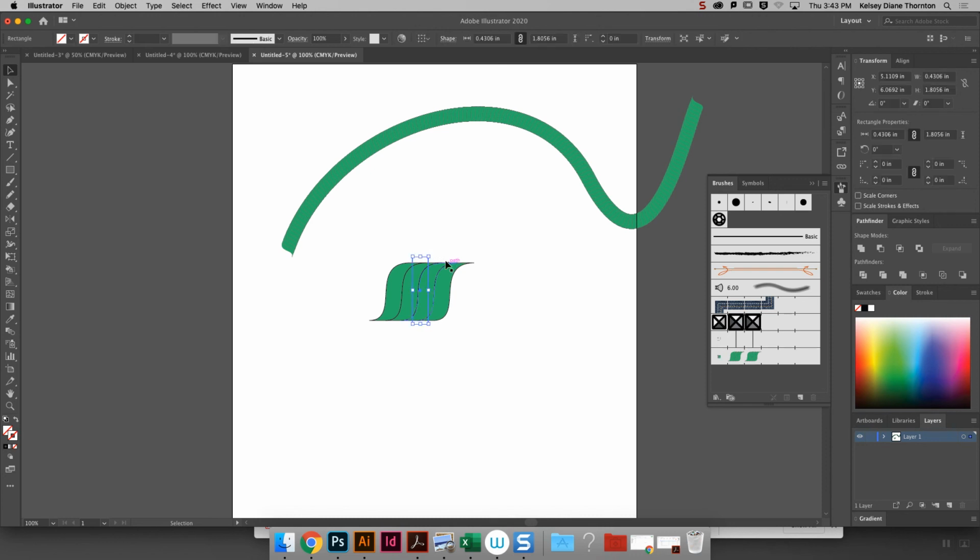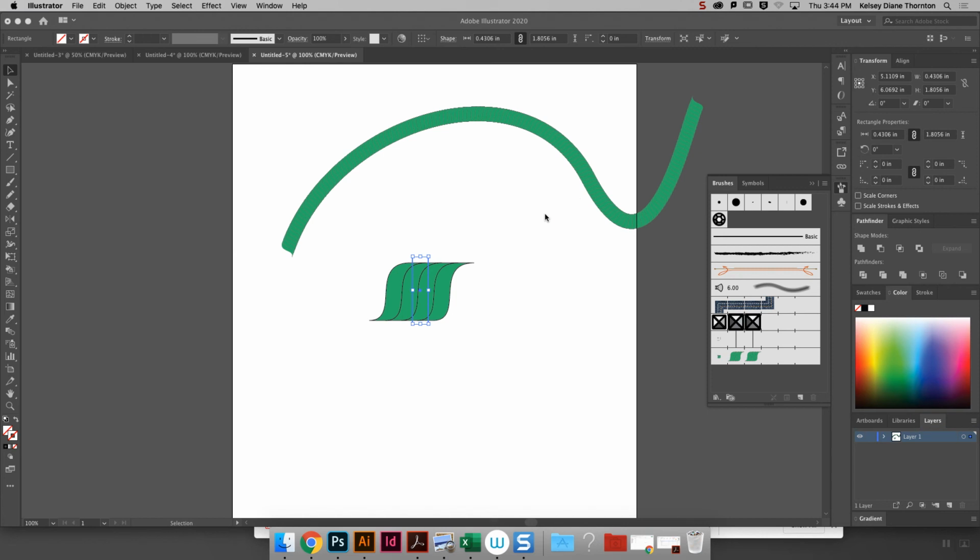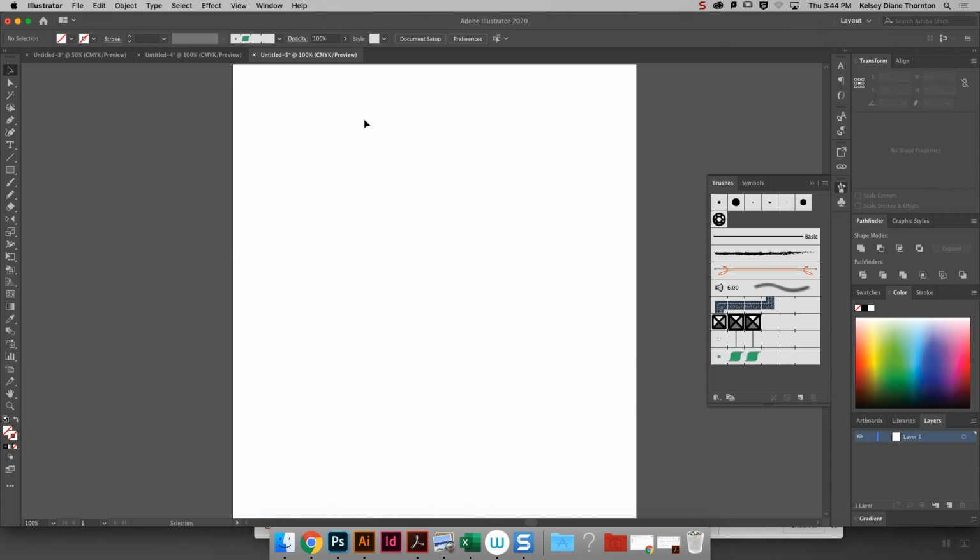I think this is a nice way to illustrate drawstrings, any of that kind of stuff. And really, this was just my way of demonstrating that this kind of bounding box works with the brushes, and it can be really useful in certain situations. In the zipper brush that I made with you guys in an earlier lecture, we used a bounding box, but actually the zipper brush that is explained in this handout does not use a bounding box. It's a much simpler zipper than I designed with you. So those are all of our brushes.